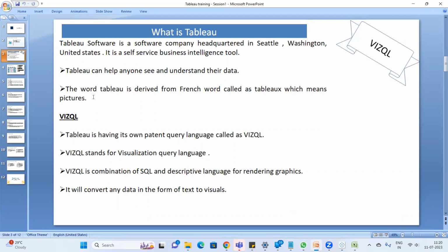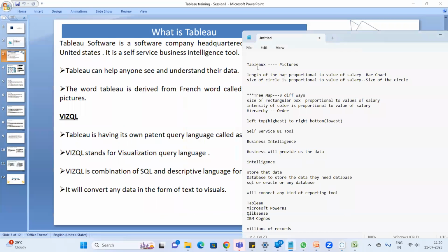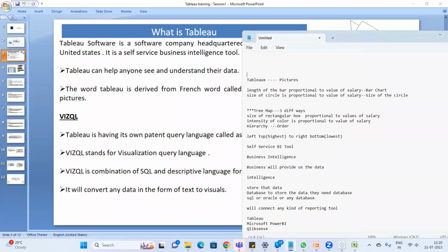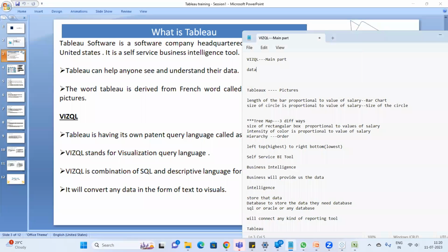So Tableau is a French word derived from tableaux, which means pictures. And Tableau has its own patented language, which is VisQL. This is the main part of Tableau. If you give data to VisQL, it will convert the data into visualization.